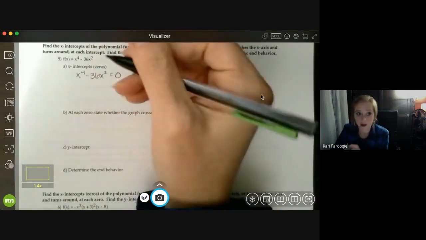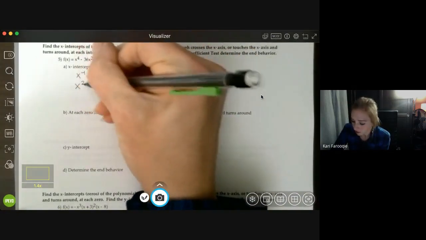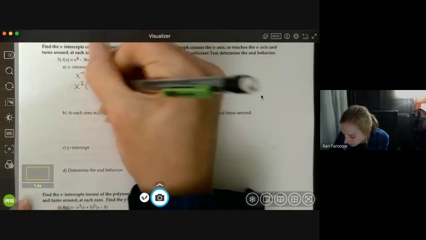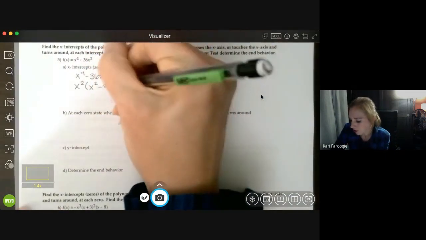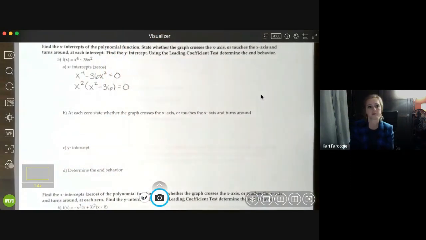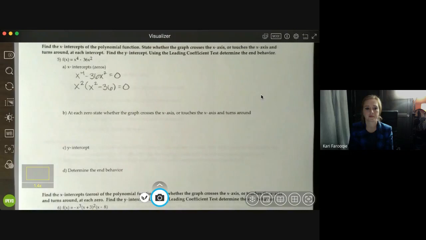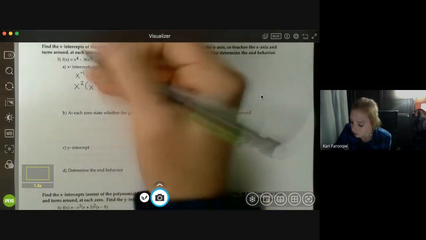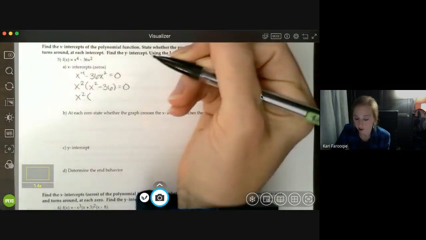So let's go ahead and solve this by factoring. Take out x squared because x squared is all you have in common between these two terms. Now, when you factor out the x squared, that leaves you with, in the parentheses, x squared minus 36. Now, if you would like, at this point, you could use the zero factor property and take each factor and set it equal to 0. Or you can factor this one step further. I recommend doing so because sometimes students forget to take a plus or minus when they do the square root property. So I'm going to factor the difference of 2 squares here.